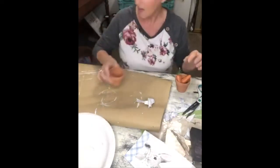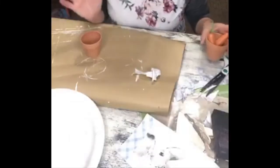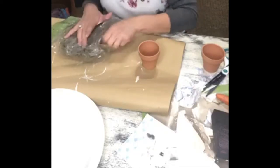I picked up these little terracotta pots that you can grab over at the Dollar Tree — I think they come two to a pack — as well as these little packs of carrots. You get four carrots for a dollar and two or three pots for a dollar, so again just another cost-effective way.